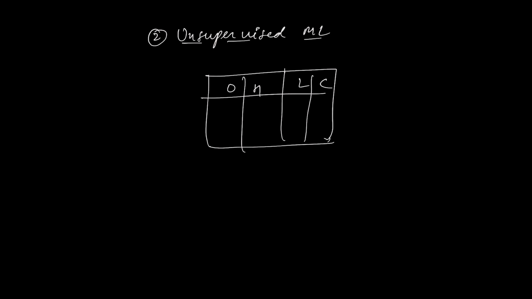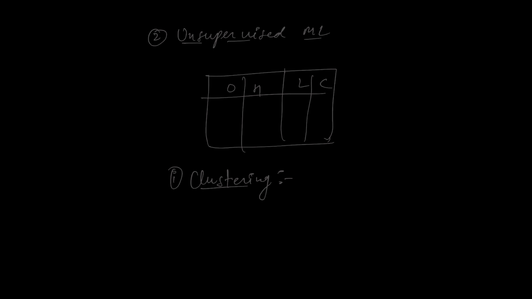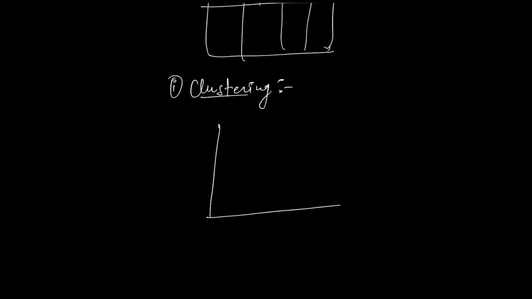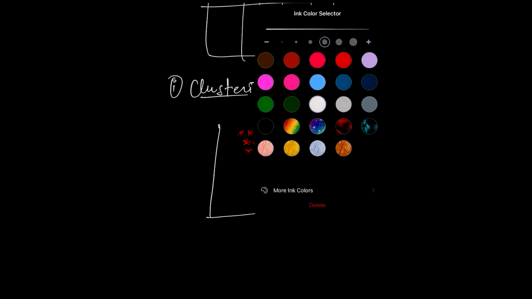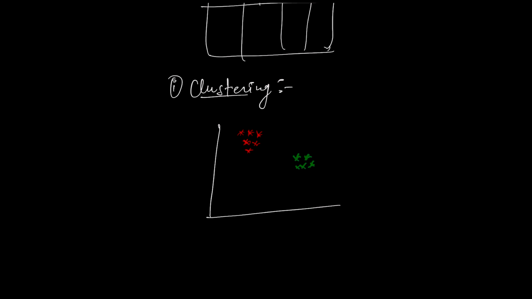Now, when we talk about the types of unsupervised machine learning, the first one is clustering. Clustering means grouping data points into clusters based on similarity, like grouping stocks with similar behaviors. Let's say we have data which contains multiple stocks, and we group the stocks with similar behaviors, for example based on the moving average. So we have 6 stocks in one group and a few stocks in another group. Let's say this is time and this is moving average. This is the basic layman definition of clustering.